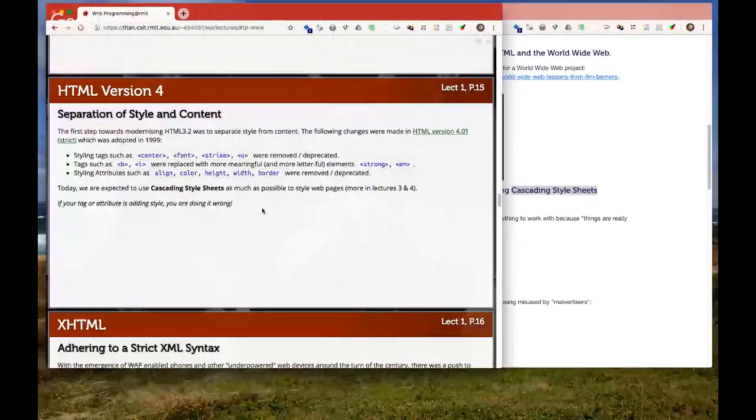So the first step towards modernizing was to remove these styling tags, and these were moved into CSS. Bold and italic were replaced by these, and I'm part of the community that thinks this was a bit of overkill. In HTML5, bold and italic are back, with slightly different meanings to strong and emphasis.